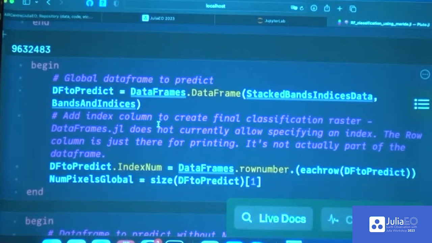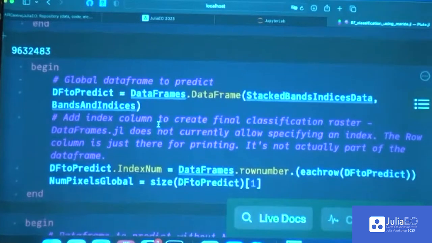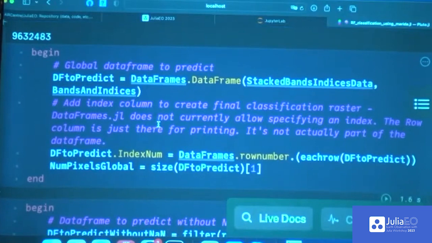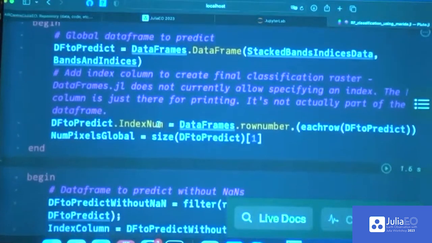For example, the index column is 1, 2, 3, 4. If I remove a not-a-number on 3, it will be 1, 2, 4. And then after prediction, I will add the index column again. It's just a method to not lose geolocation. Maybe there is another one that is more efficient, but this was the one that I found to work on my code.